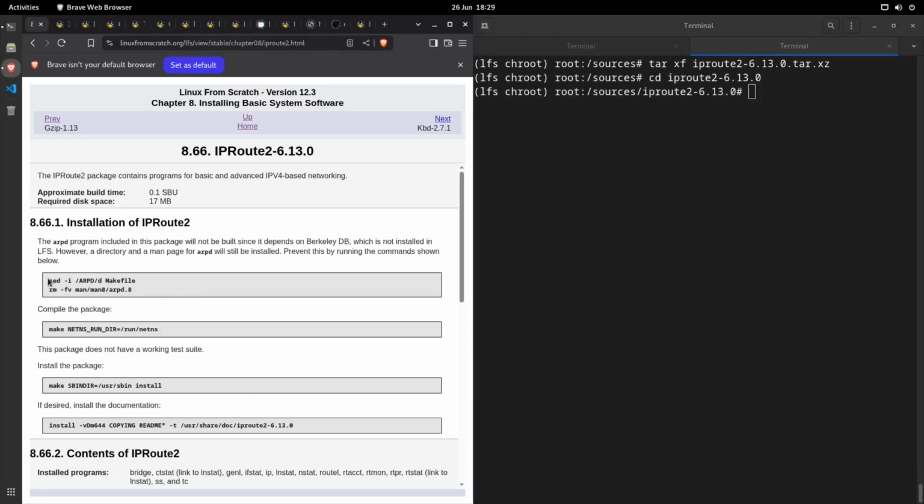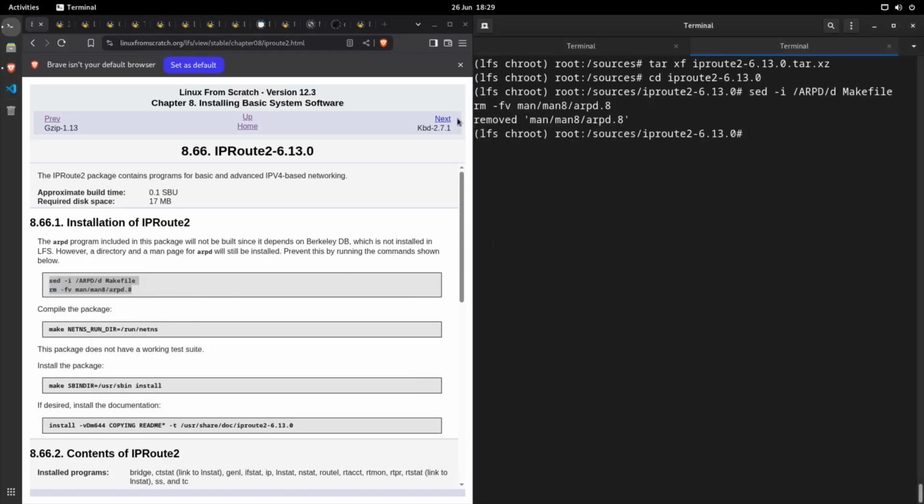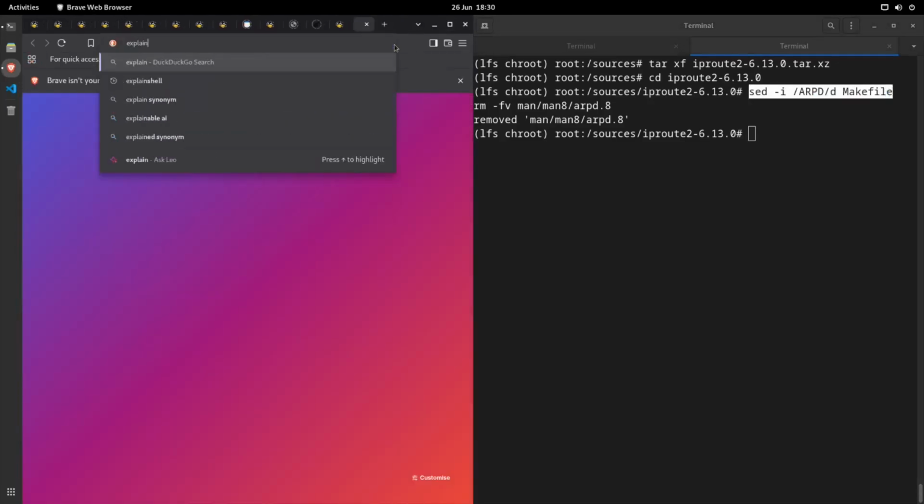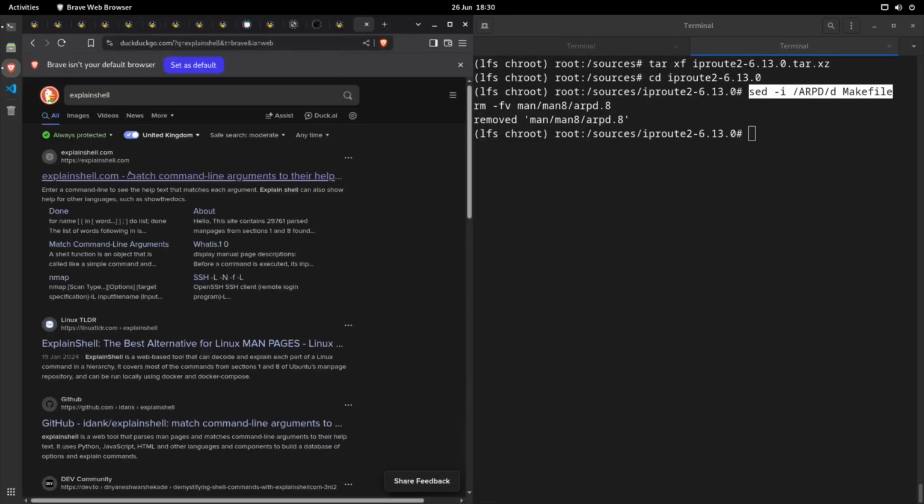So we run that, and all that seems to do is remove a line from the makefile, which is arpd from the makefile by the looks of it, and then it removes the man page. Yeah. So sed. I'm just going to do explain shell on that, so I'm not telling you lies.